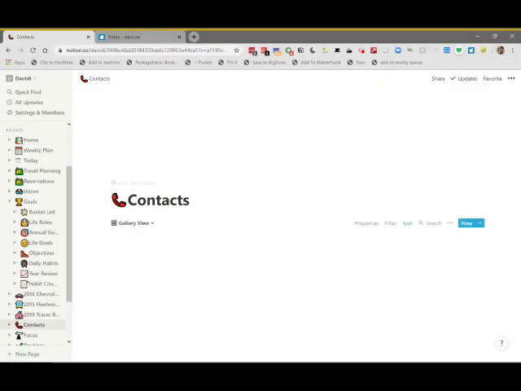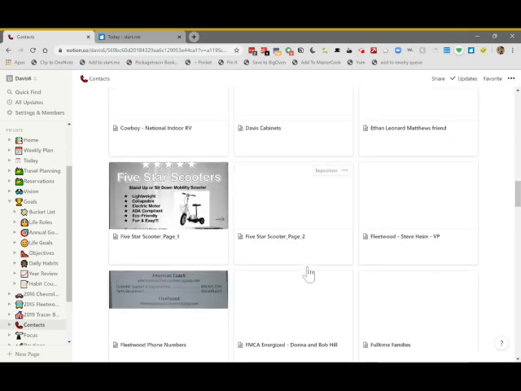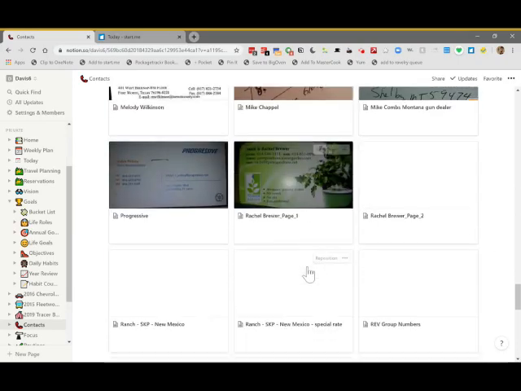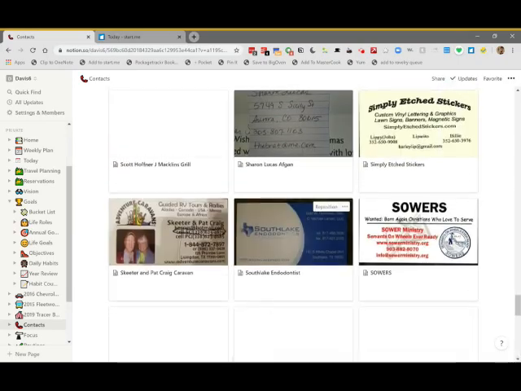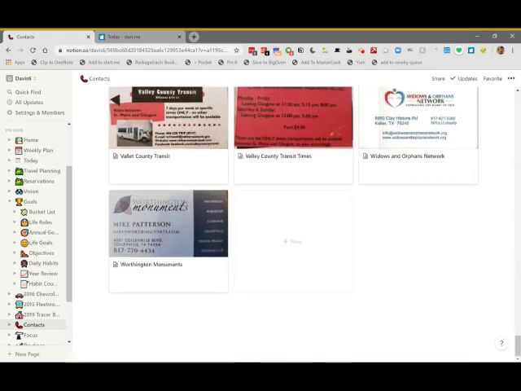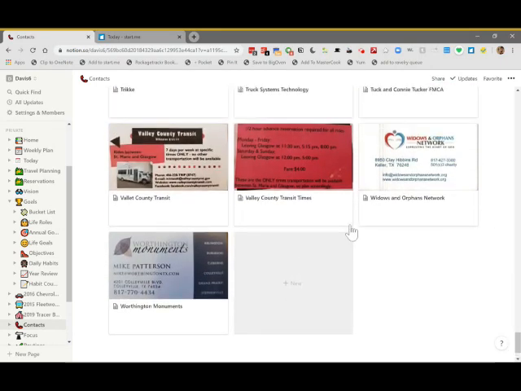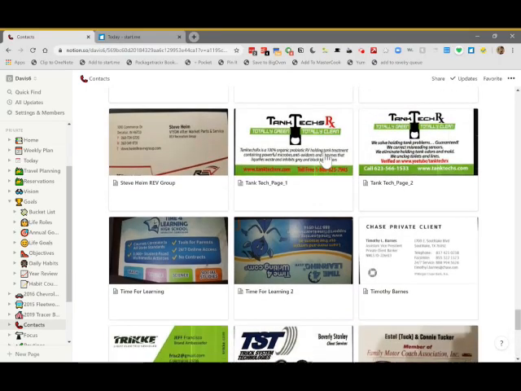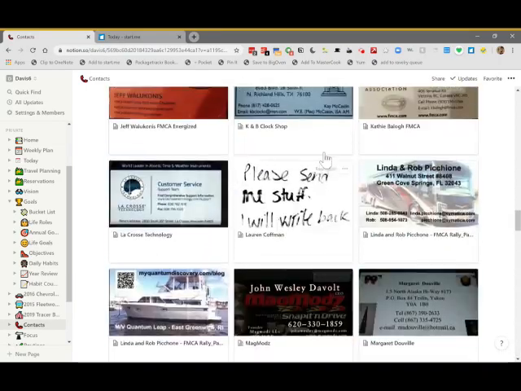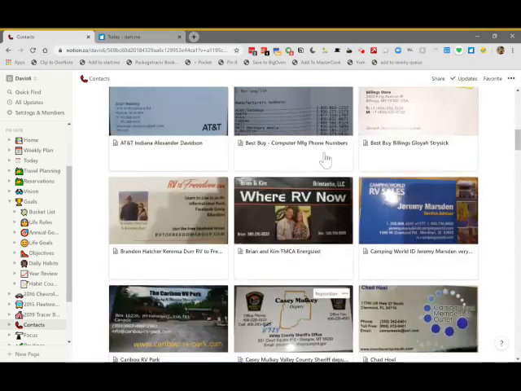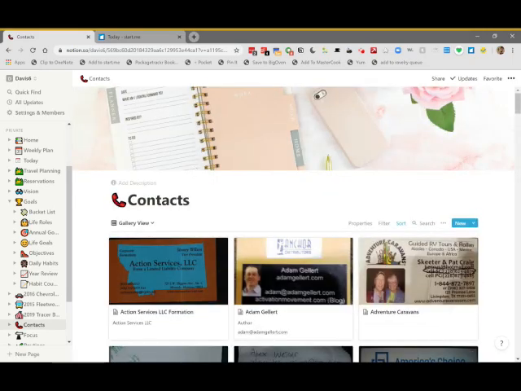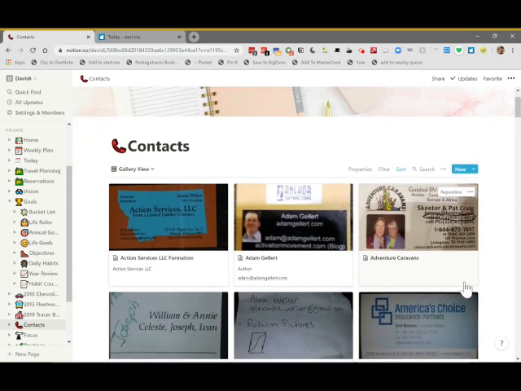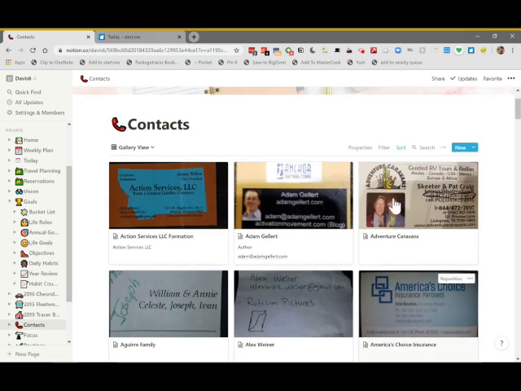I have a lot of business cards that I collect. I don't keep business cards because I have no place for them, but I don't want to get rid of the information because I never know when I'll need it again. So I've been saving them in Google Docs. I just created this and it took me a few seconds. It was so easy. I made a gallery view, and then I just went over to File Explorer and dragged all these business cards and dropped them, and boom, this is what I had.